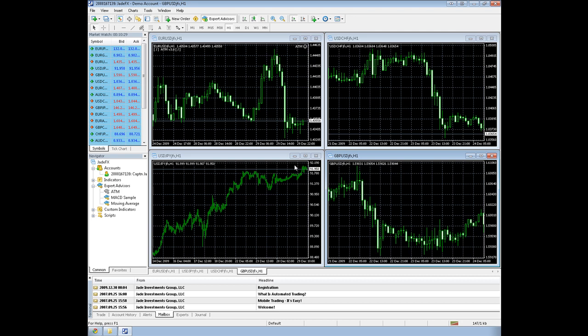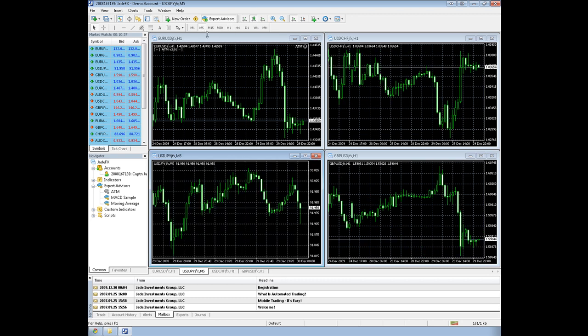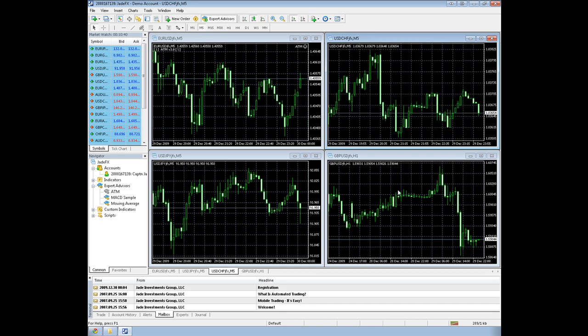So here you can select time frames, you can select candlesticks, you can zoom in, zoom out, you can select background colors, chart colors, set it up the way you're comfortable. Those who do training with us will see how we set our charts up, and you'll also see it in some of the screenshots we use in training.